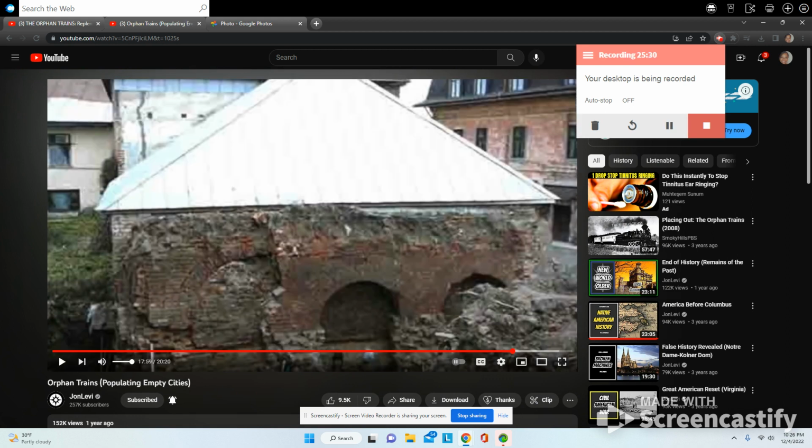All right, so you heard it. The incubator babies. That's something I kind of skipped over. We didn't go into much detail, but along with the orphan trains, they had displays at world fairs of babies in incubators. Now, where the babies came from, how they wind up in the incubators, we're really not quite sure, just like we're not sure where all these homeless children came from. But all of this is to say that when we as a people, I am an Israelite, formerly known as Black African American, when we are identifying who we are and people have the audacity to question, hey, we got to ask, do you know who you are?